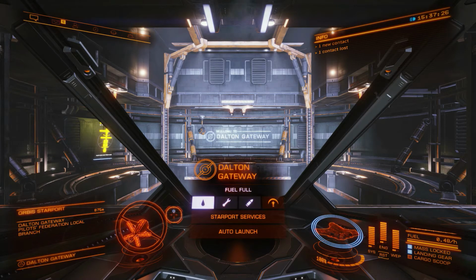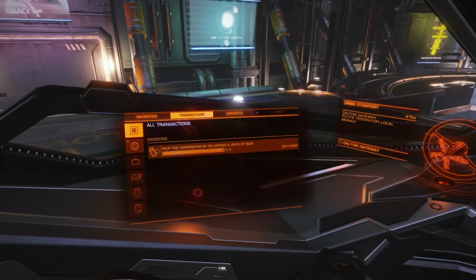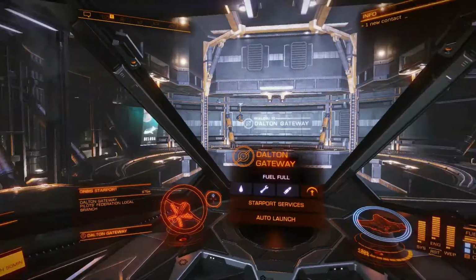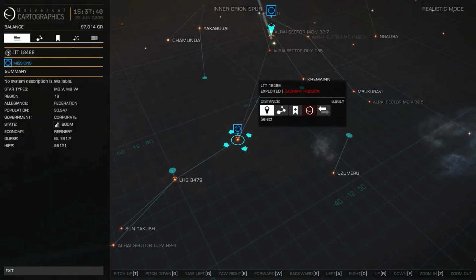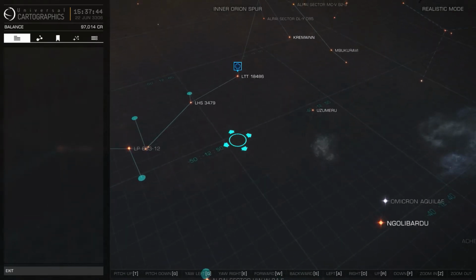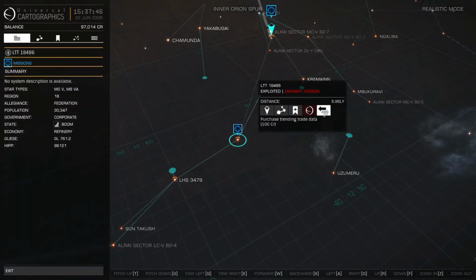So, we just picked up some beer. We're going to go on a beer run here. We just have to go to the MacArthur Terminal in the LT18486 system. Let's go ahead and open up the galaxy map here. We're at the system we need to be in, so that's good.